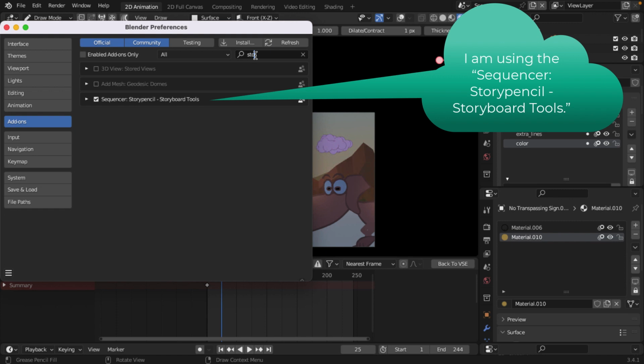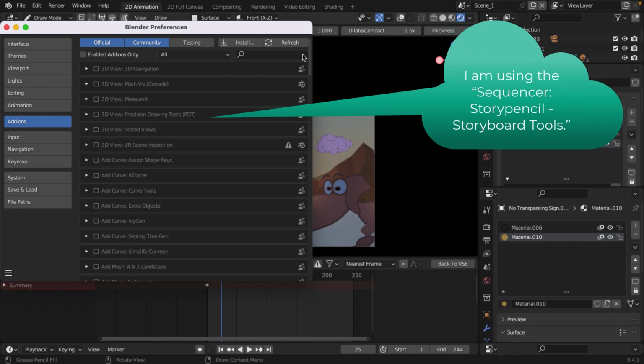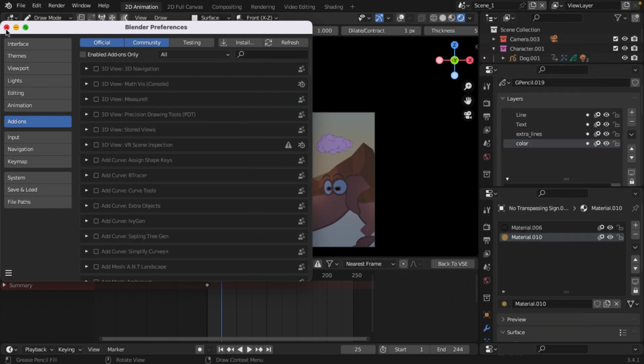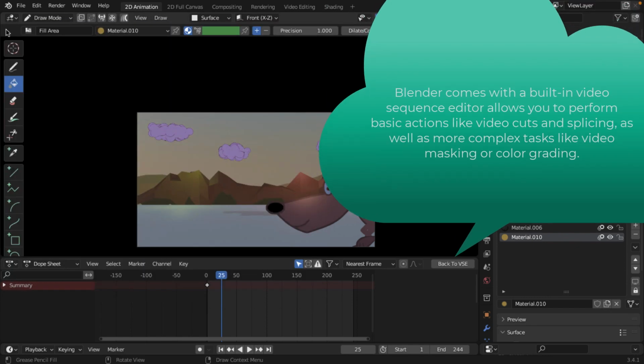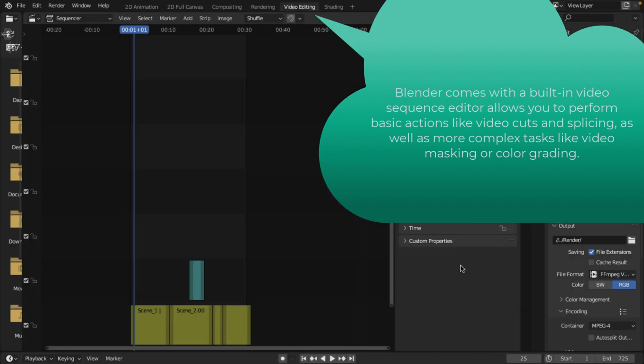Yep, we're using this one: the sequencer, Story Pencil, and Storyboard Tools. Make sure you click on this, because as I told you before, we're going to be using it. All right, so let's go back. This is where it says back to VSE. Let's go back to that.